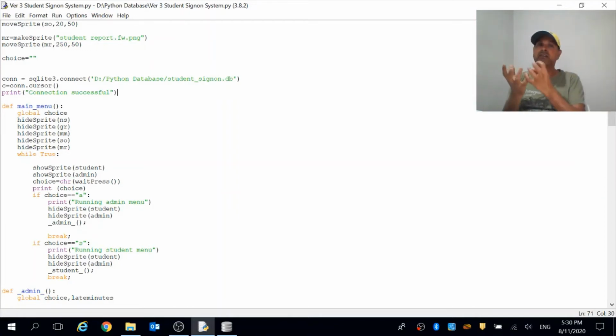It's going to get the character value of the particular keystroke that you put in, and it says wait press. Simple.